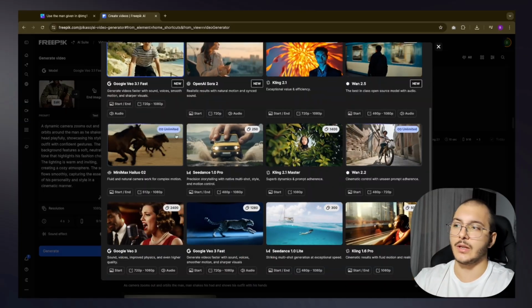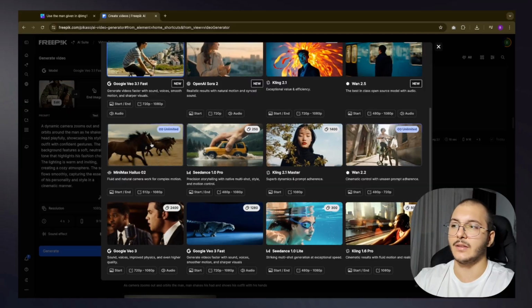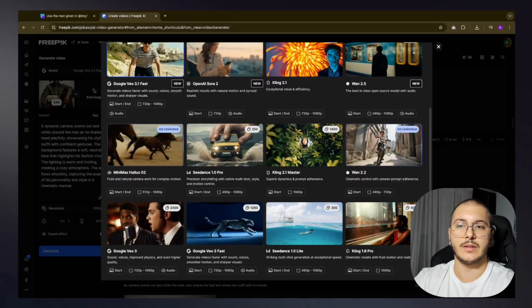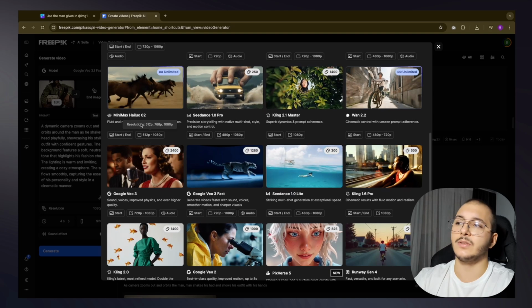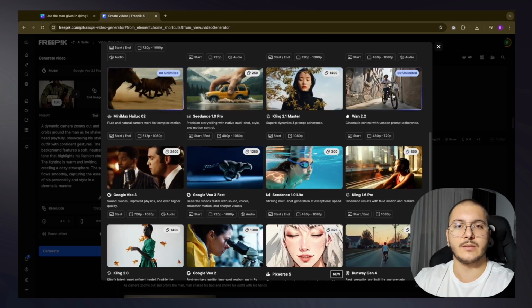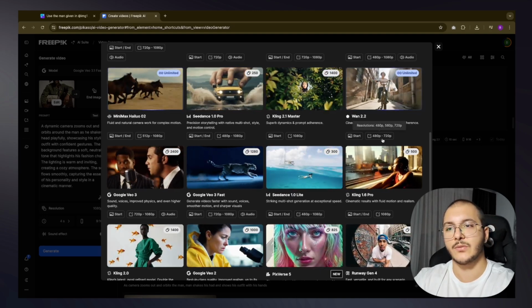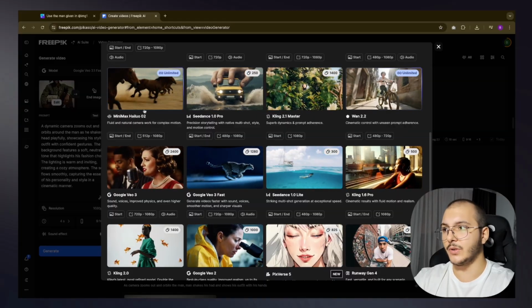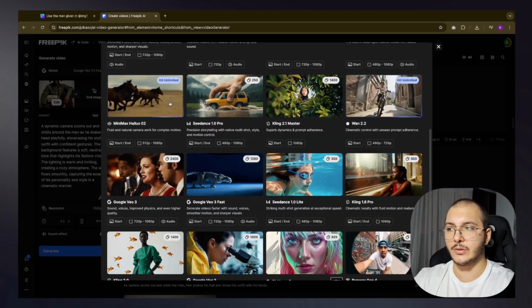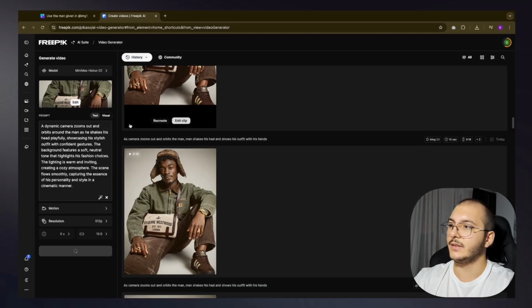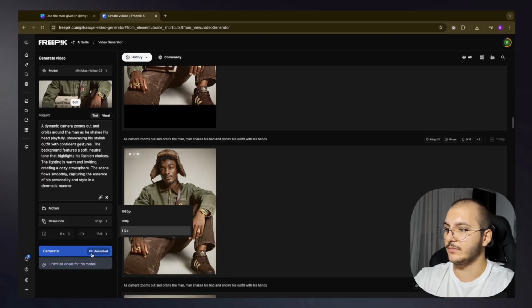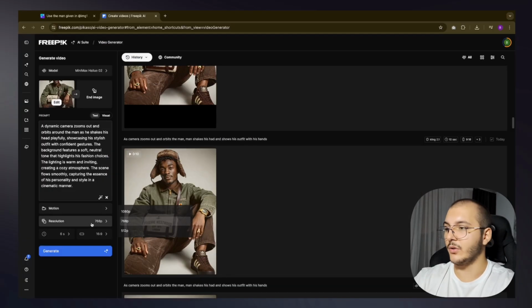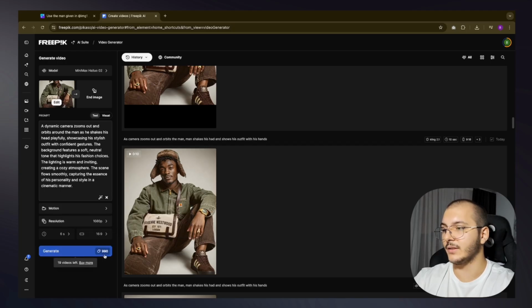And if you were to jump over to Hailuo, it's just unlimited, or 2.2 unlimited in Freepik. But this unlimited version is only available for the lowest quality, 480 for the one and 512 for the Hailuo. So if you want Hailuo at 1080p, that will cost you, let's see how much. This is the unlimited, but when you go over to HD, you get 300 credits, and go full HD then 90.